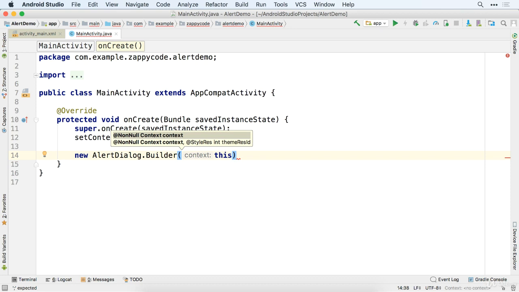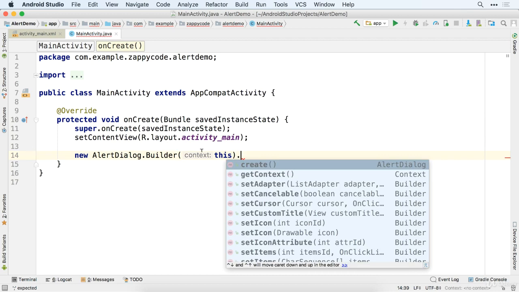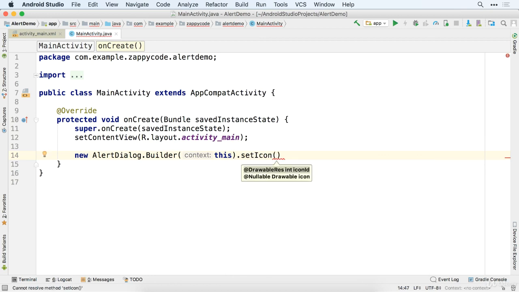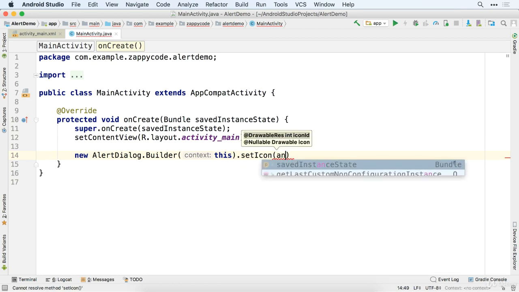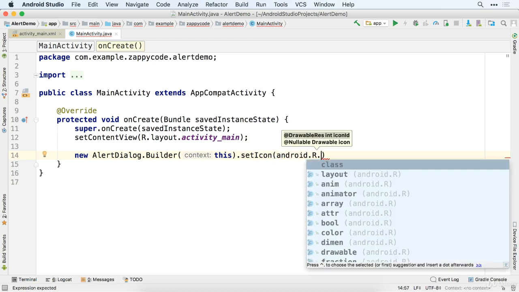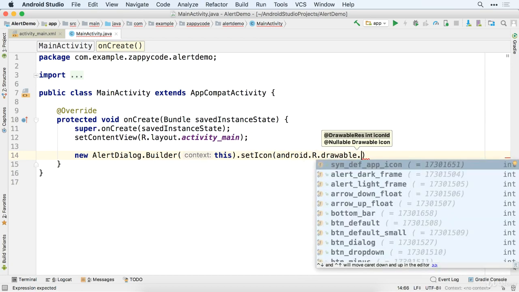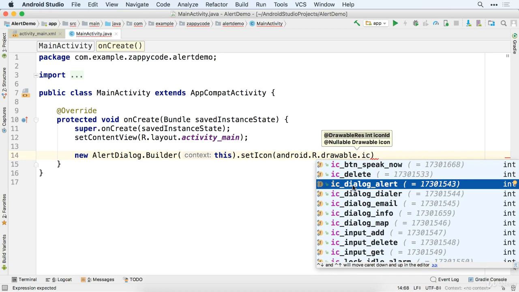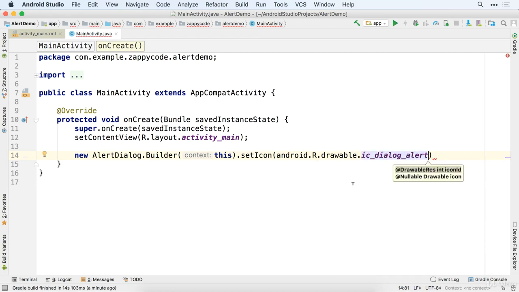And then you are going to be amazed by this. We're just going to keep offering thing after thing where we keep adding settings onto this alert dialog. So for example, the first thing that we're going to do is we're going to say this alert dialog builder dot, and then we want to set the icon. So we'll say setIcon. And the way to get to a list of icon IDs, we're going to say lowercase android dot capital R dot drawable dot. And then this is where there's going to be a lot of them. So we want to go for ic_dialog_alert. And you can see there's all sorts of different options here, but we just want the alert. This is kind of the basic one to work with.